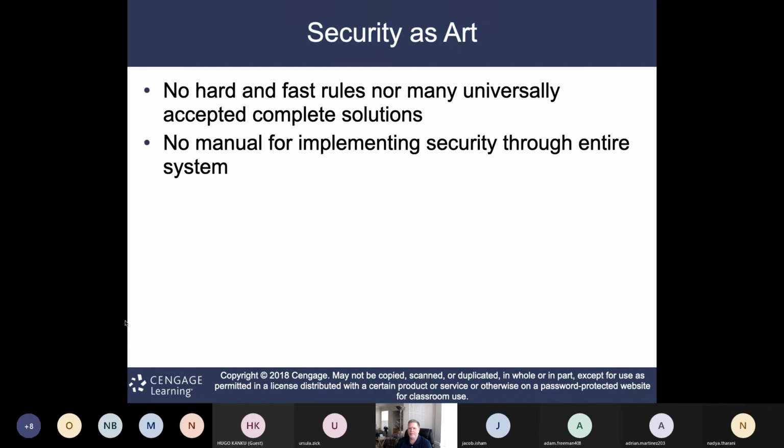And then, right, so there are no hard and fast rules regulating the installation of various security mechanisms, nor are there many universally accepted complete solutions, right? Like I said, one organization may find it fine and another inadequate. While there are many manuals to support individual systems, once the systems are interconnected, there's no magic user manual for the security of the entire system. This is especially true with the complex levels of interaction between users, policies, and technology controls.